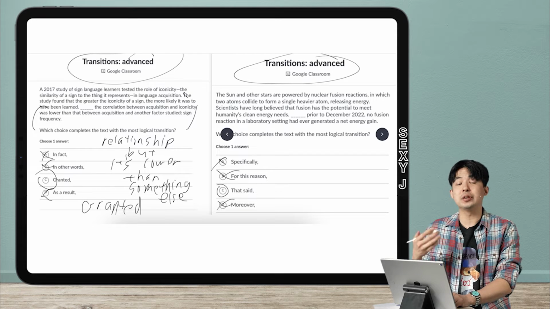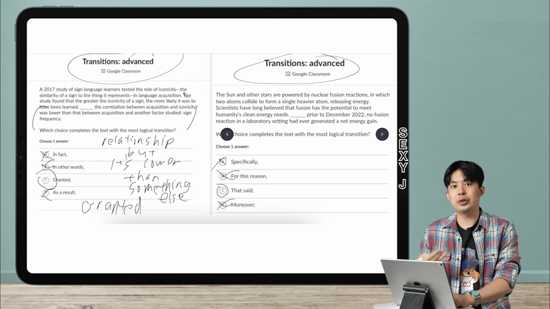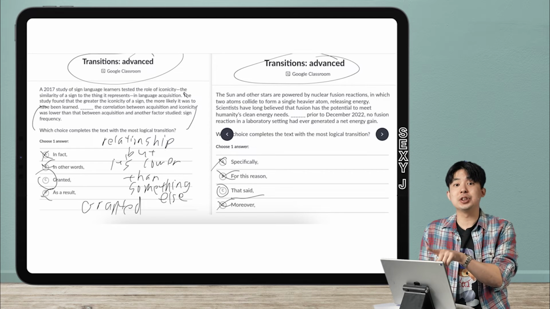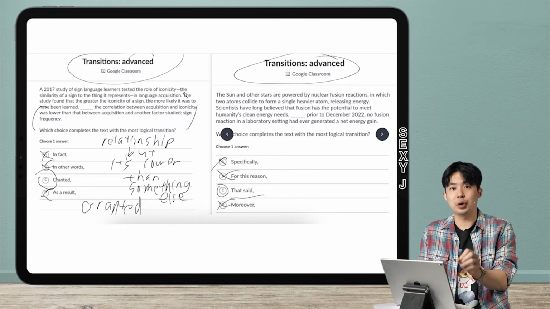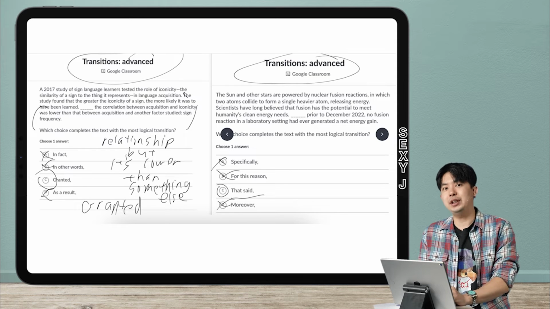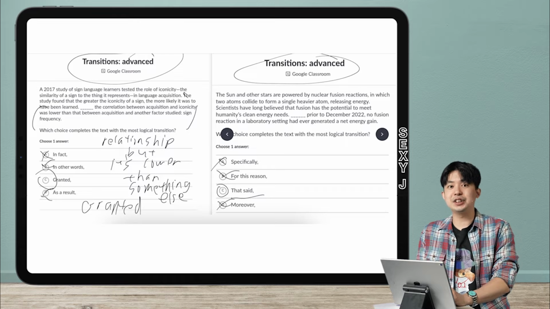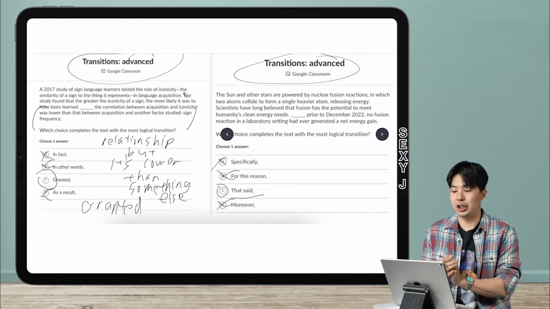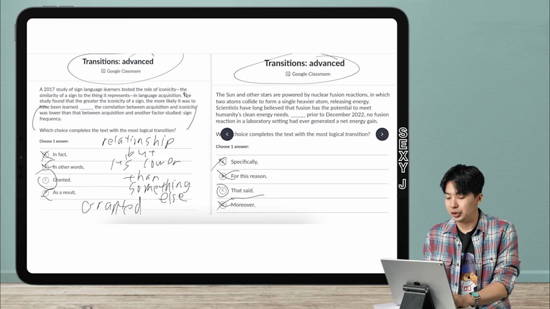That said, is very similar vibe as granted. It's another one of those words that is a contrast, but it doesn't feel contrasty, because in public school writing classes, we just use however all the time, right? That said, is, yeah, I know I just said that, but now I'm gonna go against it, okay? So say, using similar examples as before. Yeah, that place is pretty expensive. That said, they do have the best quality, so we should go there. That type of argument. So the answer here is that said.